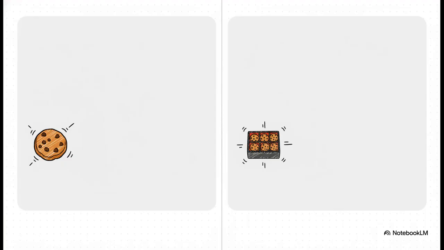Think about handing out a biscuit. A standard variable is kind of like handing someone one single biscuit. Once they take it, your hands are completely empty. If you've got dozens of guests, handing them out one by one is just highly inefficient. A Python list, on the other hand, is an entire tray of biscuits. It's a structured container that can hold one item or 100 items, keeping them perfectly organized so you can carry and present the whole shebang at once.